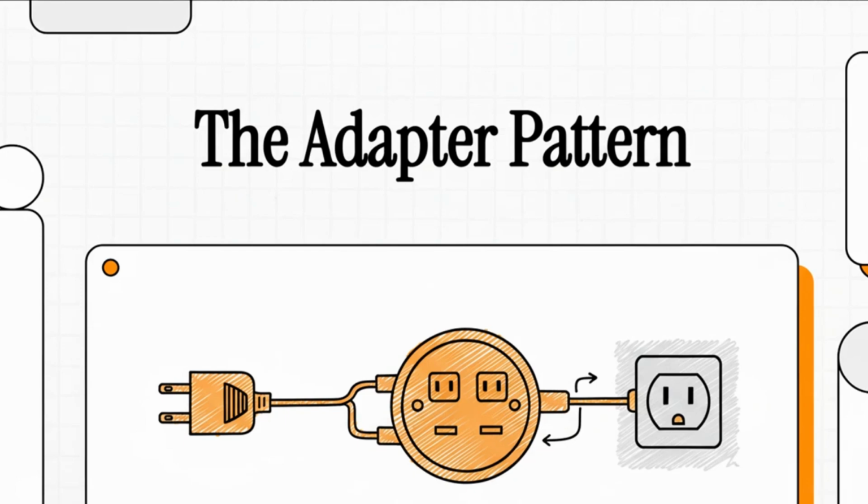All right, let's talk about a design pattern that is, and I'm not kidding, an absolute lifesaver for any C# developer. We're diving into the adapter pattern. This thing is the secret sauce for making two totally different, incompatible pieces of code play nice and work together. It's a real game changer.